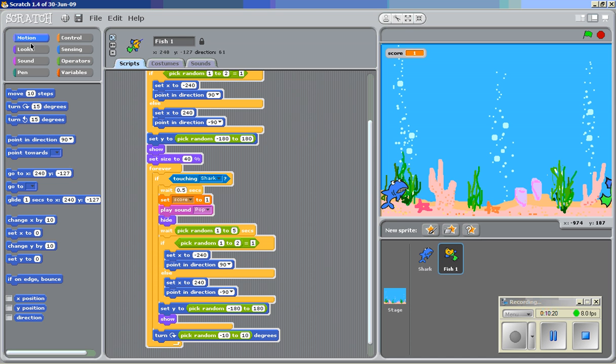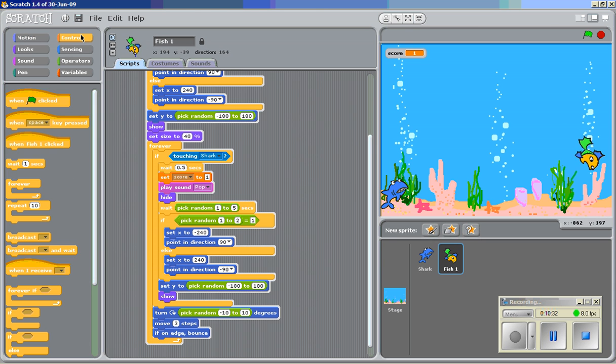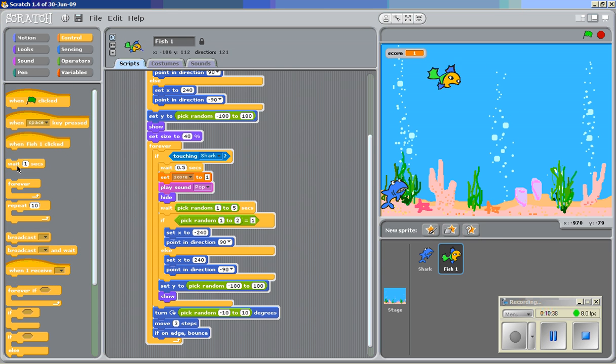Then I want it to move around about 3 steps, and then if it's on the edge, I want it to bounce. And again, I'm going to add a little bit of a wait of 0.1 seconds.